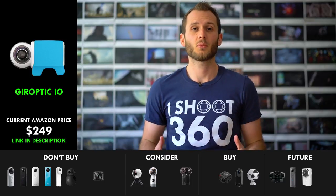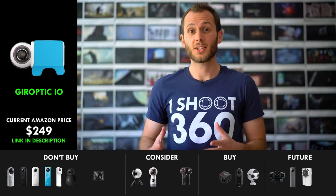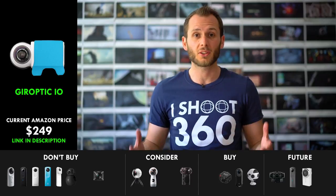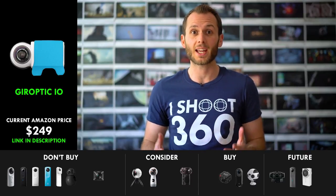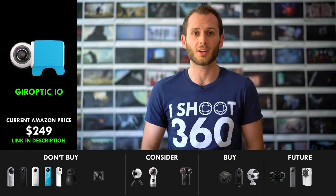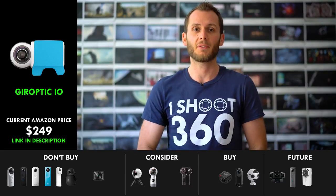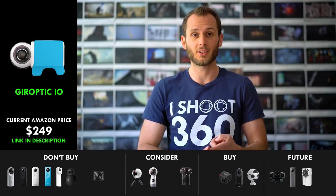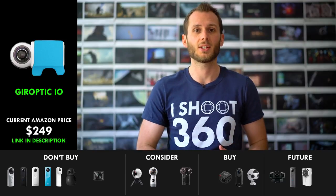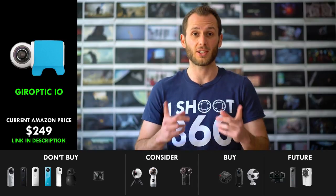Another camera I didn't get my hands on was the Gyroptik I.O, which was Gyroptik's answer to the Insta 360 Nano. Surprisingly, it did sell a lot of cameras, but it wasn't actually that good. The resolution wasn't good, and I didn't like the look of it at all. They had a really good marketing campaign where they had a viral video get like 7 million views, and heaps of people bought it. But it's an inferior camera to basically everything — so I guess that shows you the power of marketing. You definitely should not buy this camera, because it's a clip-on camera to a smartphone, and the quality, resolution, and price are just not very appealing compared to all the other choices on this list.